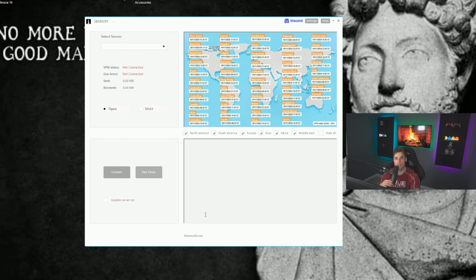Now, once you've connected to the geofence, you want to come over here to the VPN. Now, you don't actually have to connect to the geofence if you don't want to, and you don't need to connect to the VPN. You can use them both separately if you want to, or you can use them in tandem. It's entirely up to you. But what you're going to see here is the 52 different locations that the VPN offers, and also the times of each country. Now, that is actually super important.